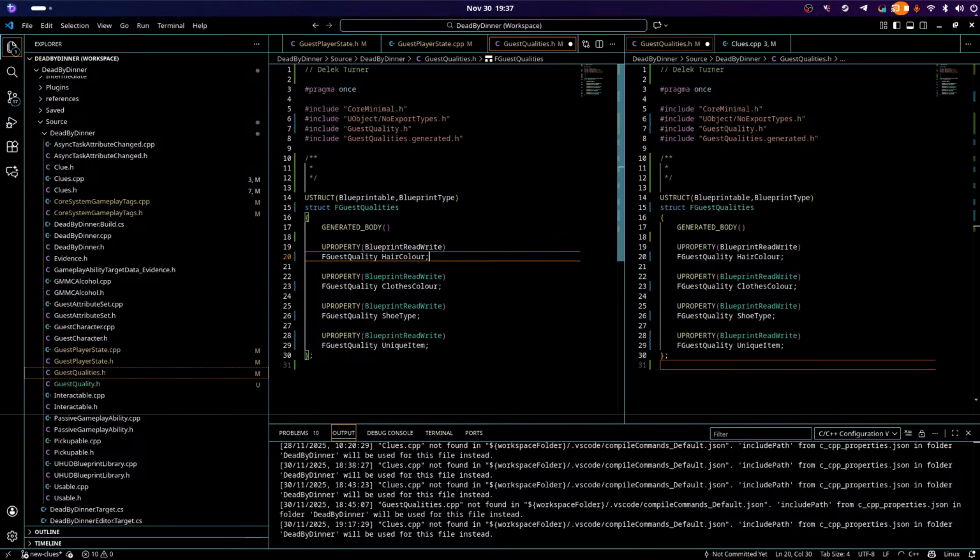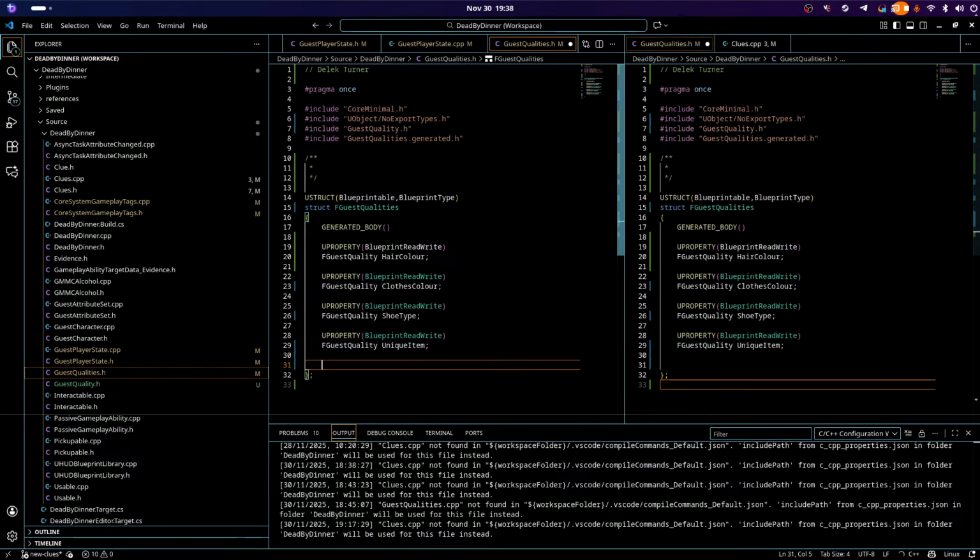And then they also need a default, I think. But we'll see what happens. Yeah, I think they do need a default. Hold on. No, they shouldn't need a default. Let's find out. It'll tell me if I did it right.